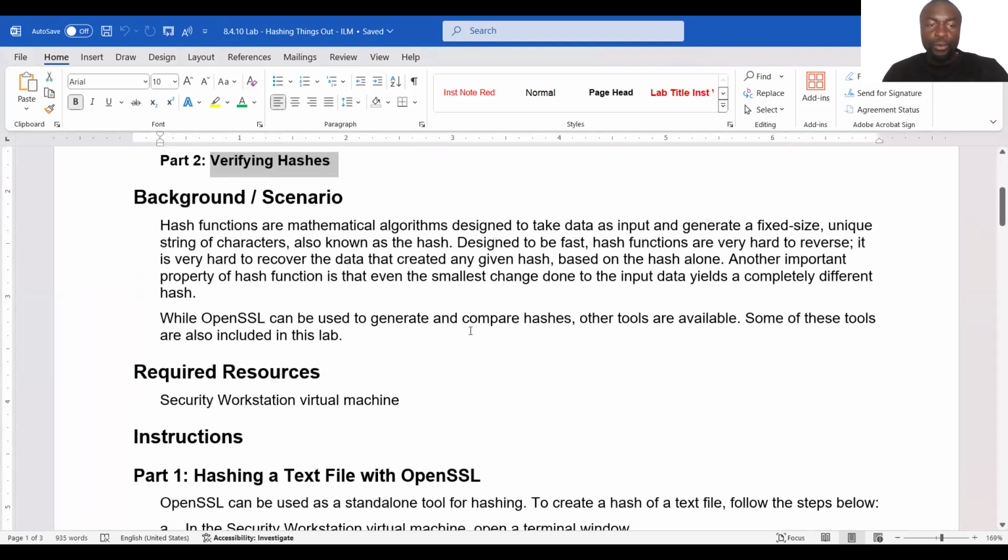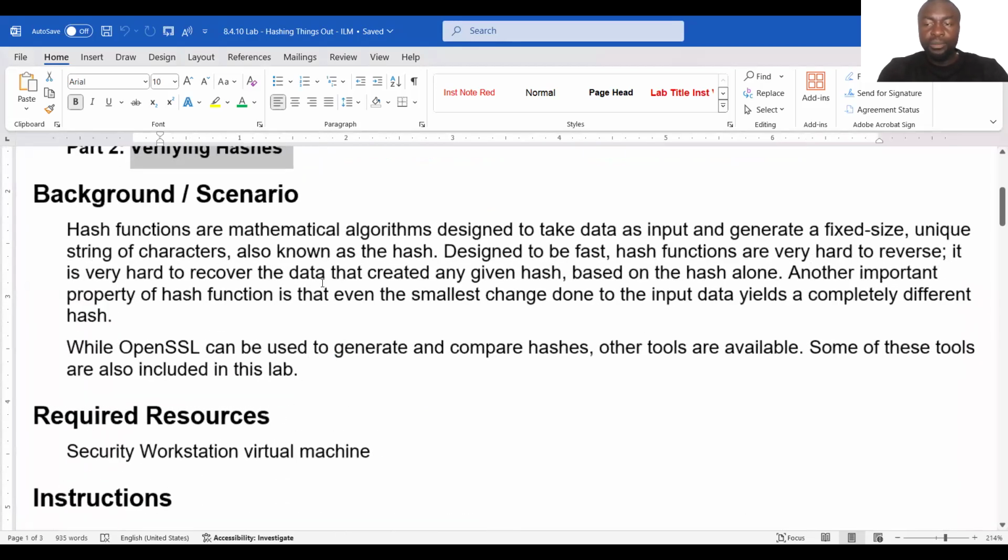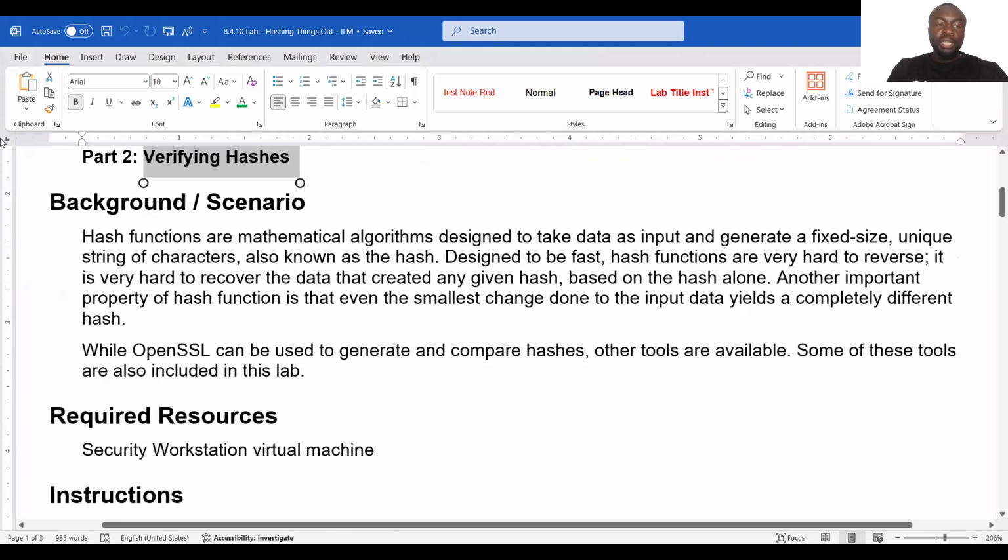What is the scenario? Let me zoom it this way. It says, hash functions are mathematical algorithms designed to take data as input and generate a fixed-size unique string of characters known as the hash.